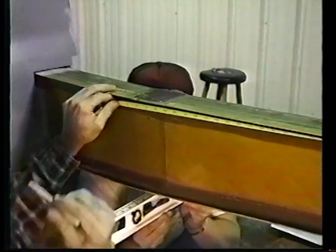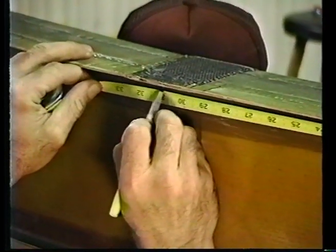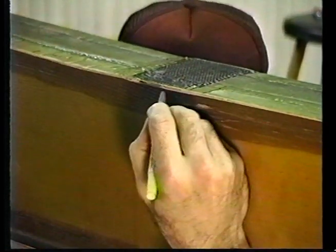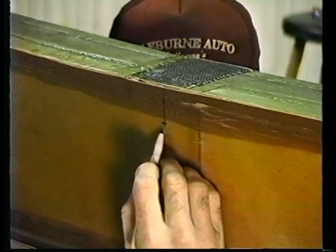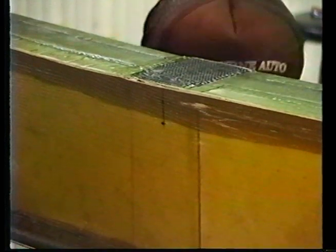I go from the other side here and transfer. Can you see the line? 30.95. You verify it yourself on your own. I transfer this mark down. I already have the crosshair. I drill a hole here. That's good, Tim. Thank you very much.